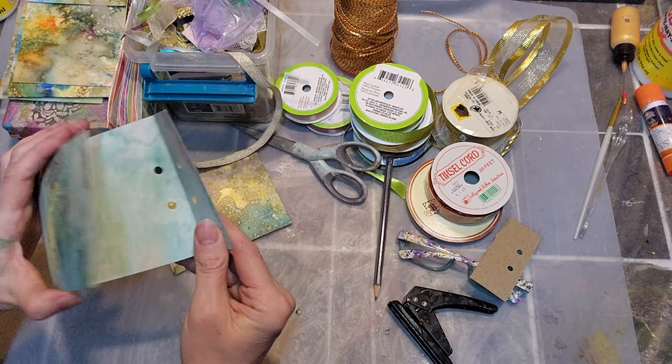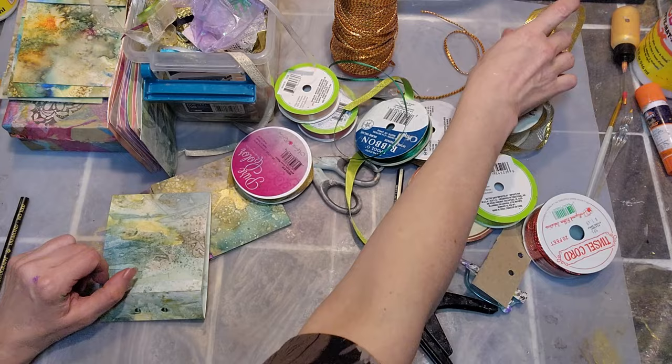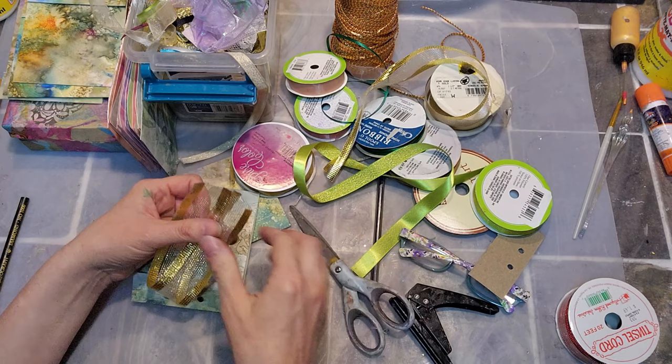All right. Now, it's just a matter of finding a pretty ribbon to go with. This ribbon, or do we want gold ribbon? You know I'm all about the gold right now. Okay, so we're going to need some scissors, and this doesn't have to be too precise. I usually get it too long and then I trim it down.